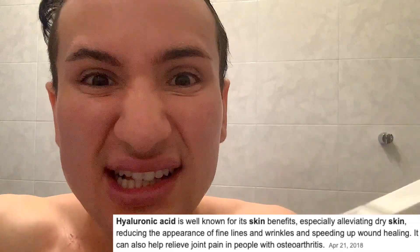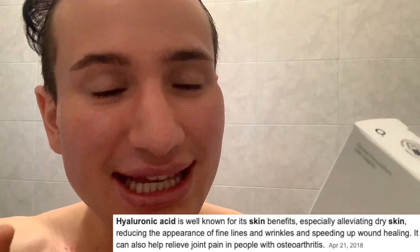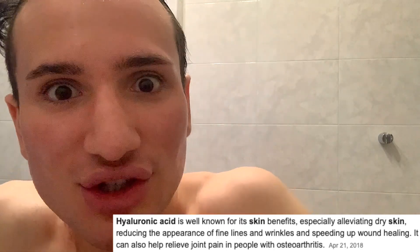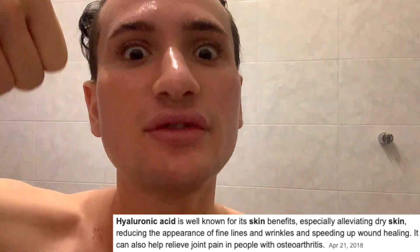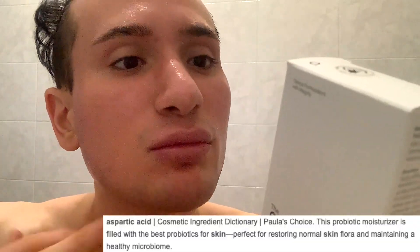Then there's also sodium hyaluronate — this is hyaluronic acid. I love it so much I literally inject it in my face in the form of filler. It's basically supposed to plump up your skin and moisturize it. It actually holds 1000 times its weight in water. Then there's also arginine, which is basically an antioxidant supposed to help protect from free radicals — basically what breaks down collagen — as well as boosting the production of new collagen. Now the amino acids start here, and they're quite high in the ingredient list, which is very good.